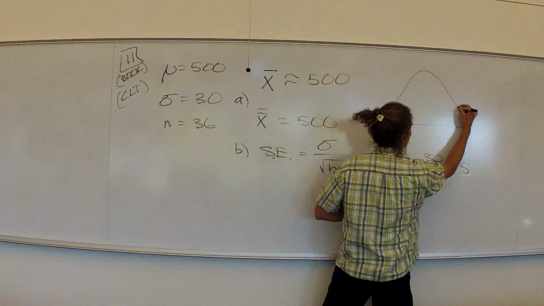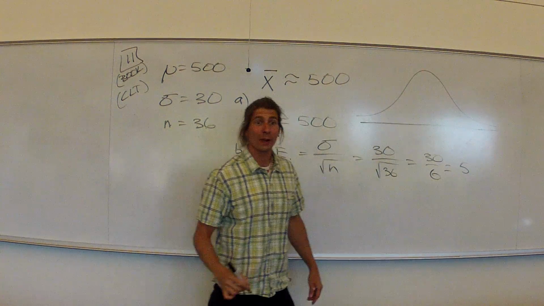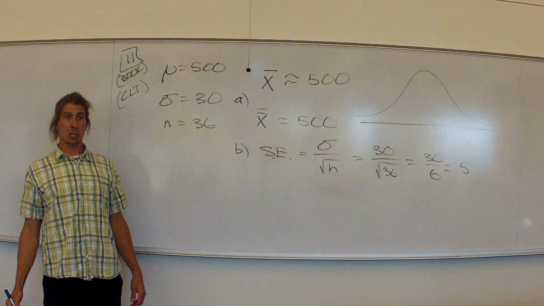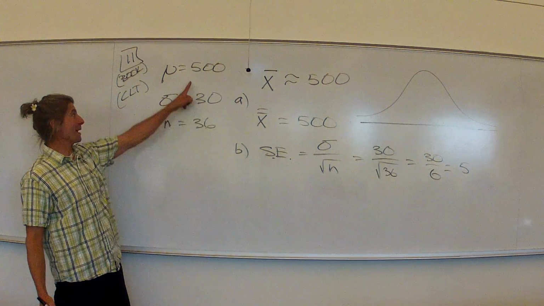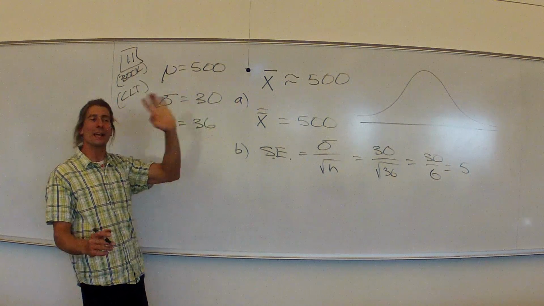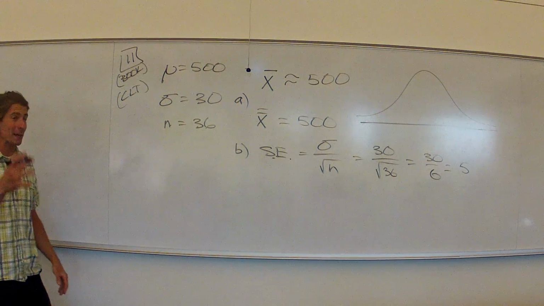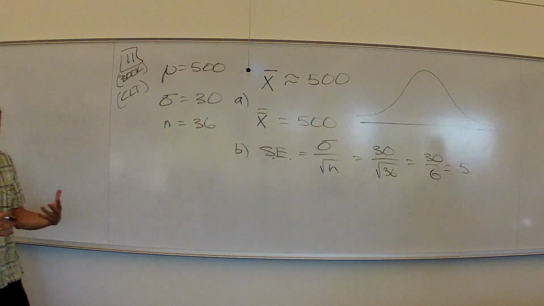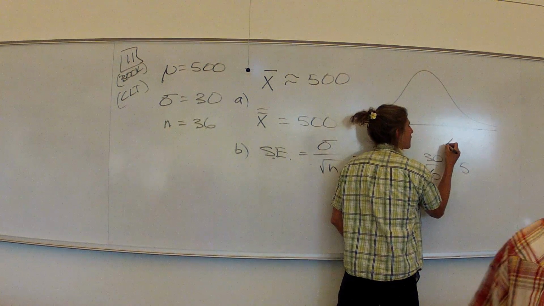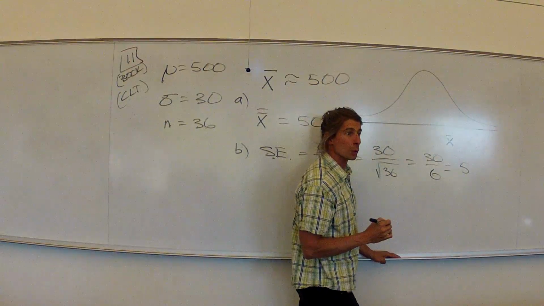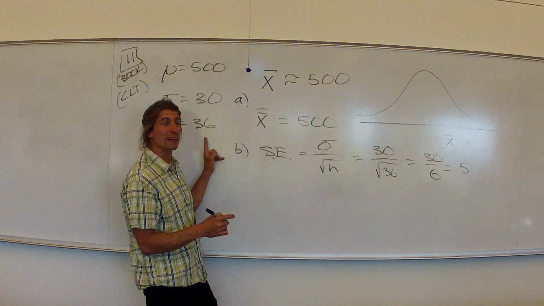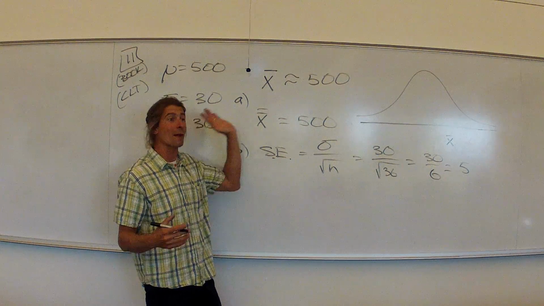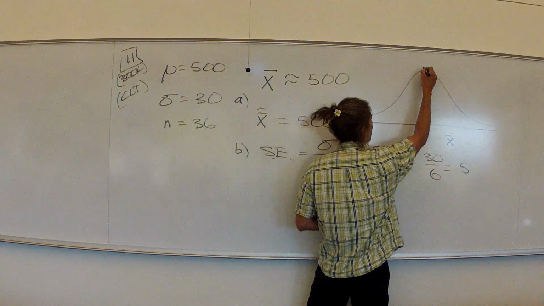It's a bell curve. What number's in the middle? Careful. Oh. Right, it's that. That number's in the middle. I got you guys trained too. It goes to zero when you start actually getting the probabilities, these scores, exactly. But we're graphing X bars. So in other words, we're taking a sample of 36, finding the average, then taking another sample of size 36, finding the average, and we're graphing all those averages. So you're going to have 500 in the middle.